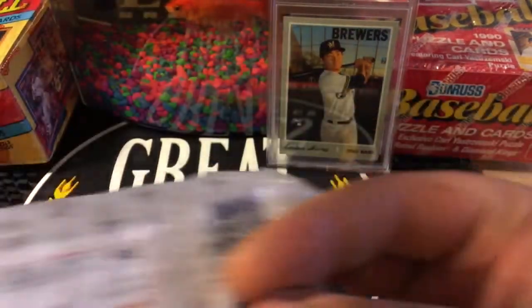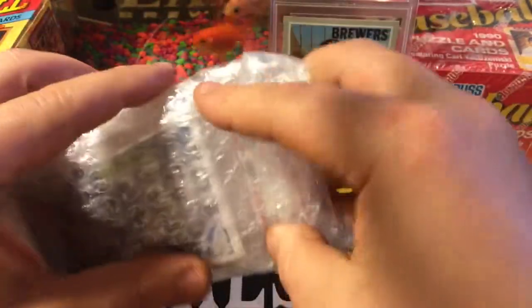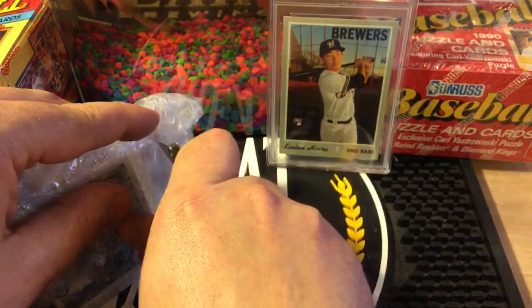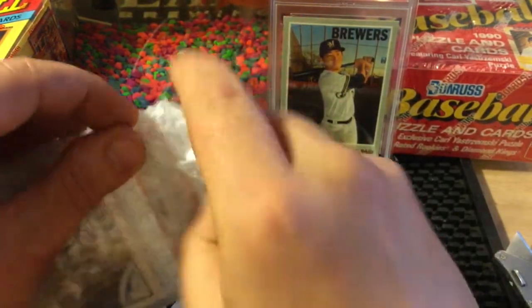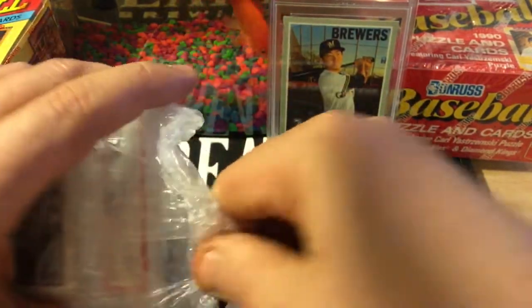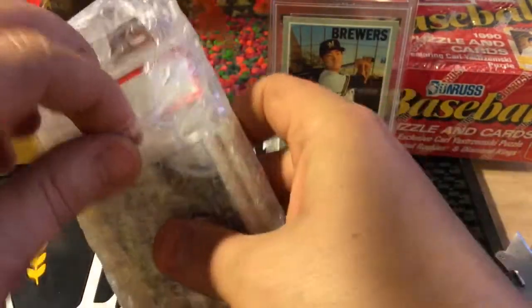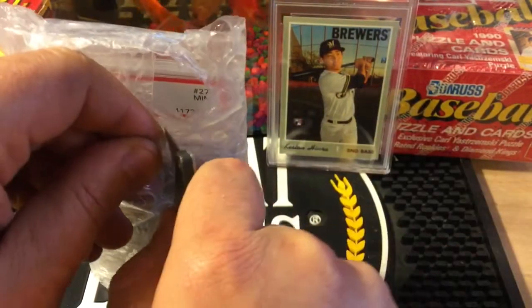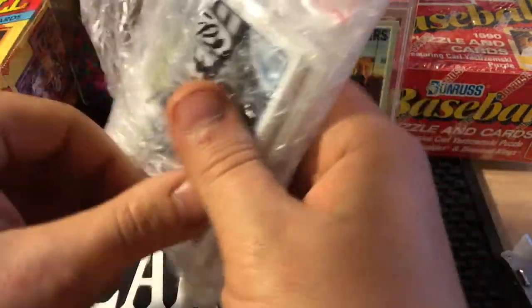All right, next up we've got a couple cards in here, or just a bunch of randoms. Which, I mean, I think it's cool when people give you extra cards if they're decent. But I've got thousands of just straight commons. You know, junk wax commons, '88, '89, just stuff nobody wants. I feel like if I include them in my shipments, I'm basically just unloading crap on somebody else. So I never do it. But, I don't know, maybe I'm wrong. Maybe that's not what this is at all.